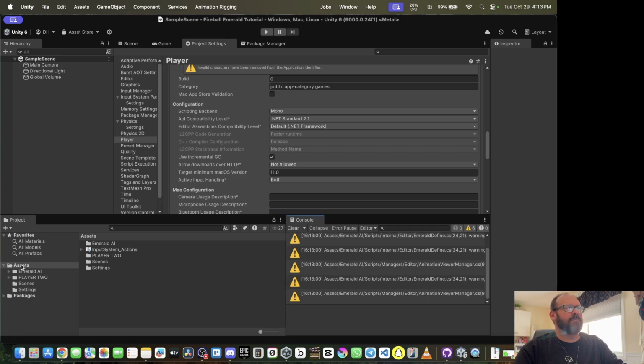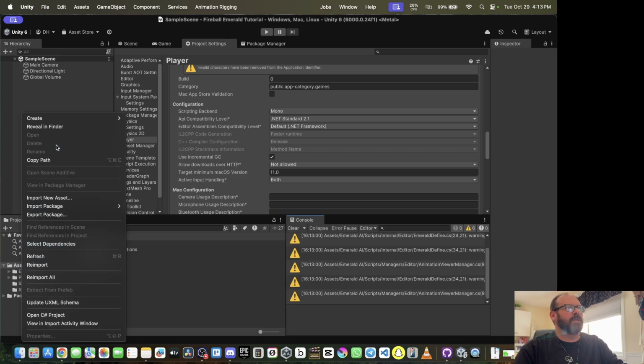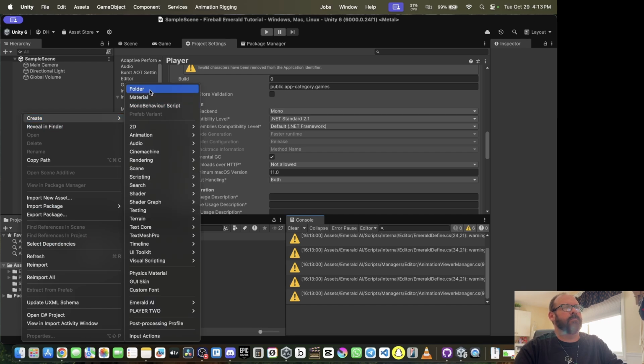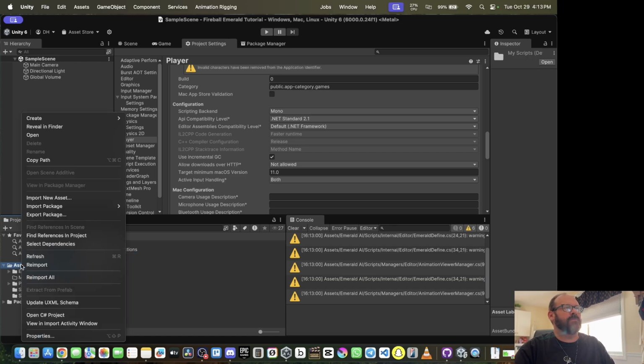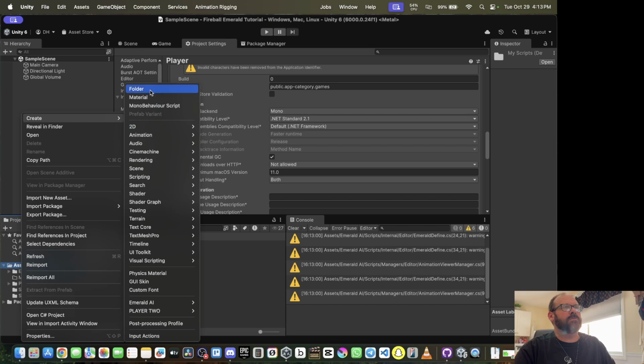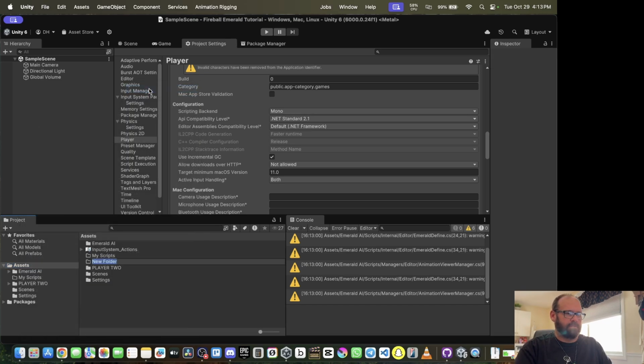We still need to install my scripts. So let's go ahead and create a folder, and we're going to call that folder My Scripts. And then we're going to create another folder, and this one is going to be called My Scenes.